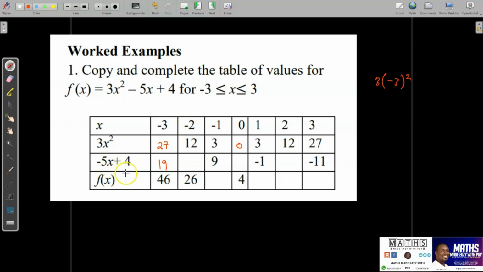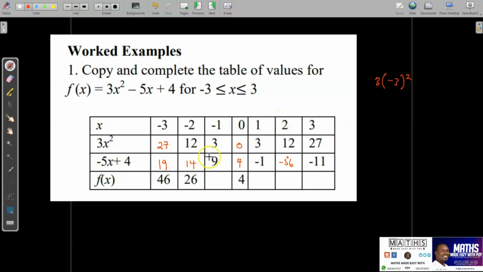Final answer is what? 14. You have 14 here. Then how about the 0? 4. So we have 4 here. How about the 12? Negative 56. Negative what? 56. Is it 56? Did I hear it right? Yes. 56. All right. So we have it as 2 times negative 10.